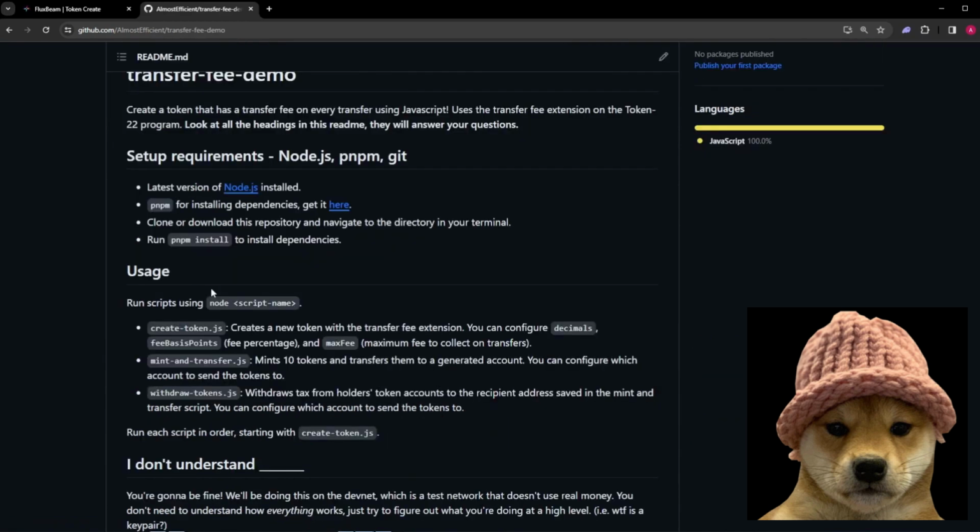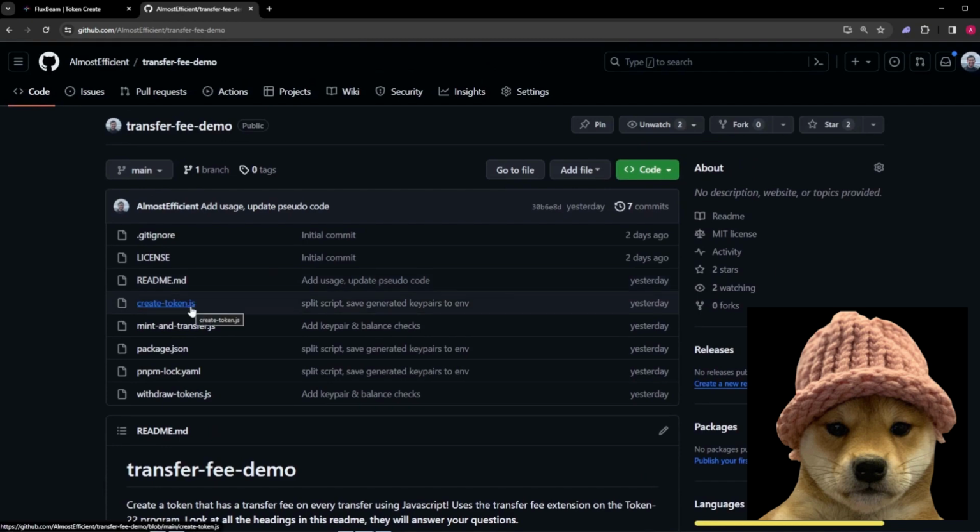What are the created key pairs? To send transactions, you need to have a certain amount of SOL in there. Since we're doing this on the devnet, I've set up the script to create a key pair, have it funded, and then subsequently every single key pair that we need, I'm just generating those key pairs instead of asking you to put in the wallet addresses. I'm doing this so it's easy to understand, it's easy to go through these, and they still allow you to replace the addresses later on.